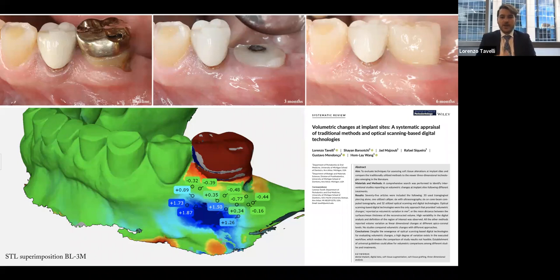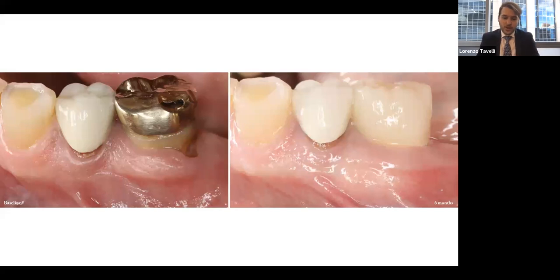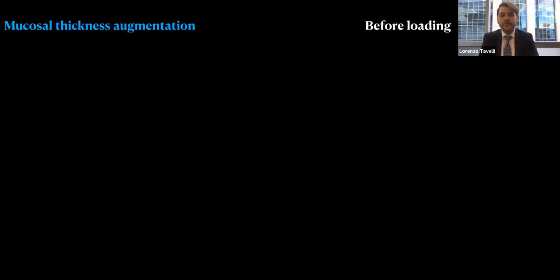Now with the buccal view, you can see how we're able to maintain the soft tissue at the same level. Actually, I think probably we also either advance a little bit or maintain the soft tissue at the same level. And the 3D scan is showing us that there are some areas, especially the more coronal, in which maybe we lost a little bit of volume, but there are also some areas in which overall we gain volume. So I like to perform soft tissue augmentation almost around all of my implants that I place at the same time of a tooth extraction.